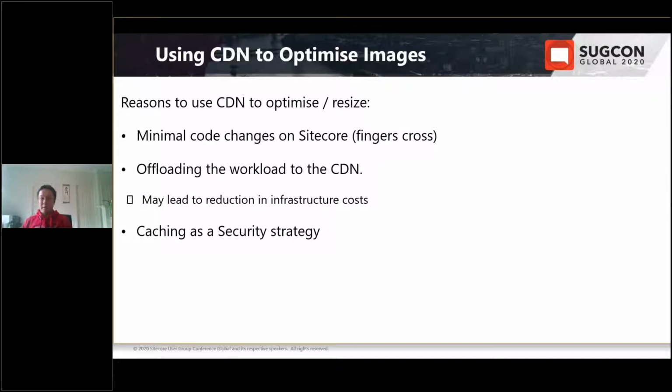Occasional offloading, resizing automation also forms a security strategy. So, what I was talking about before with the request media production cache, you no longer need to do it. You can offload that workload over to the CDN instead. So it forms a microservice type of architectural pattern, where there's this small piece of workload that you are now offloading to the CDN rather than being done in Sitecore or IIS or .NET.